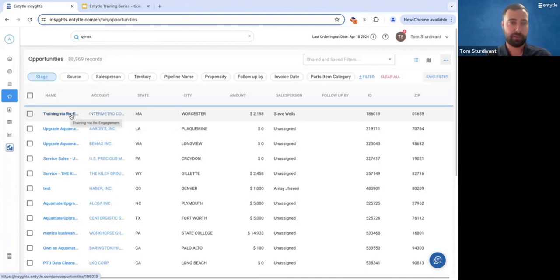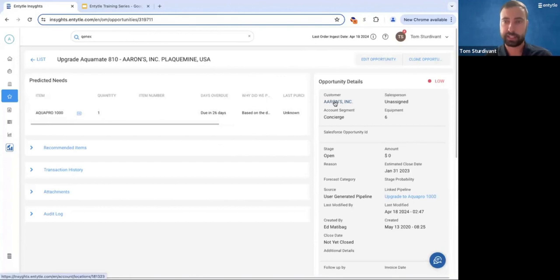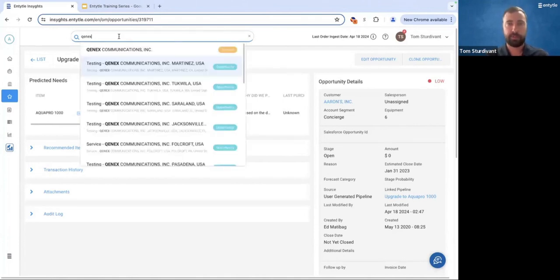As well, when you go into one of these opportunities, you can click on the customer name from here, and that will bring you to, again, that location 360. So this is really useful when you're actually working opportunities to go find the information about that customer as you're getting into them. So those are kind of the couple different ways that you can get into the customer information.